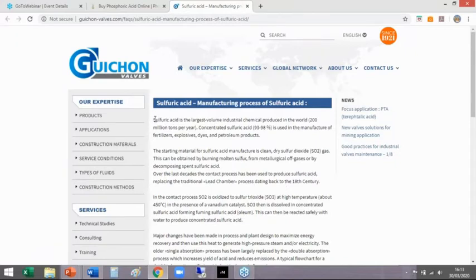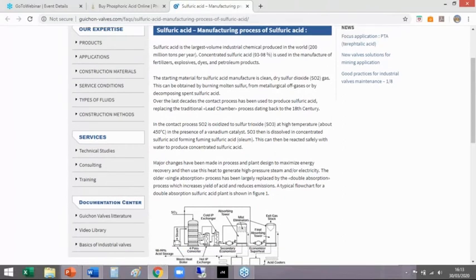Cool fact. Sulfuric acid is the largest volume industrial chemical produced in the world, 200 million tons per year. That's crazy. And they use concentrated acid in all sorts, concentrated sulfuric, so that's really cool. So it's already really well established as a used chemical, as a processed. Few different ways of getting it. Ooh, molten sulfur is not particularly pleasant. But then actually you can make it from waste products anyway. So that's making a waste product useful that would otherwise just be waste.